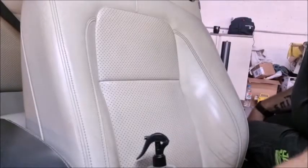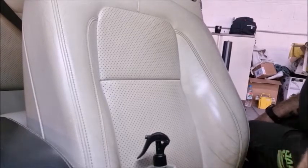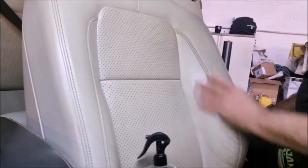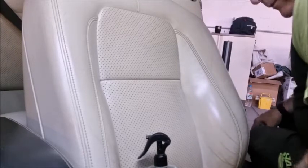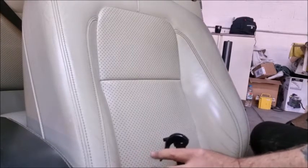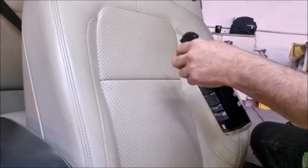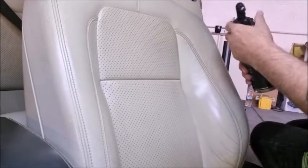Hi, good afternoon. Just had this Jaguar in for a full detail, as I've explained in the first video. And I'm about to start cleaning these seats. I know a lot of you have already seen how this is done, but the owner of this car knows nothing about what detailing is. So for his benefit, so we can see what he's actually getting, I'm just going to show a short part of what goes on.